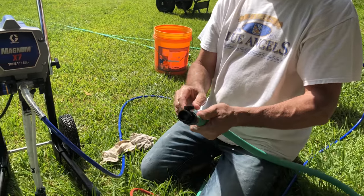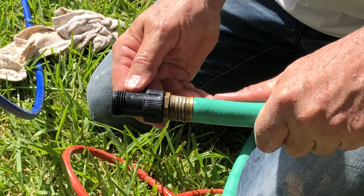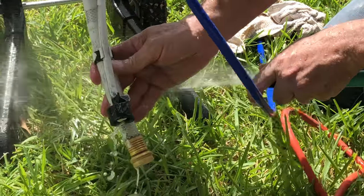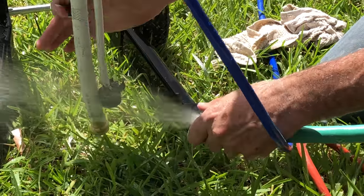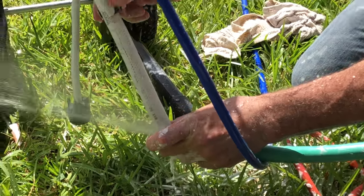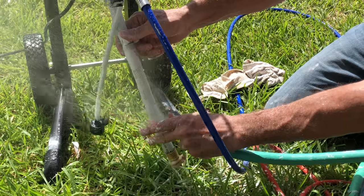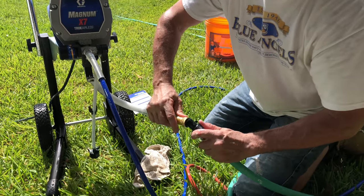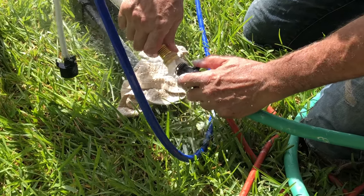So this is basically just a ball valve. Not basically, it is a ball valve. So that's a pretty good stream right there. We want you to clean these tubes first. So I just use that clamp, slide it up and down. All right, we clean the outside of these tubes. Now it wants us to thread this on there. I'm gonna spray the inside of that a little bit.